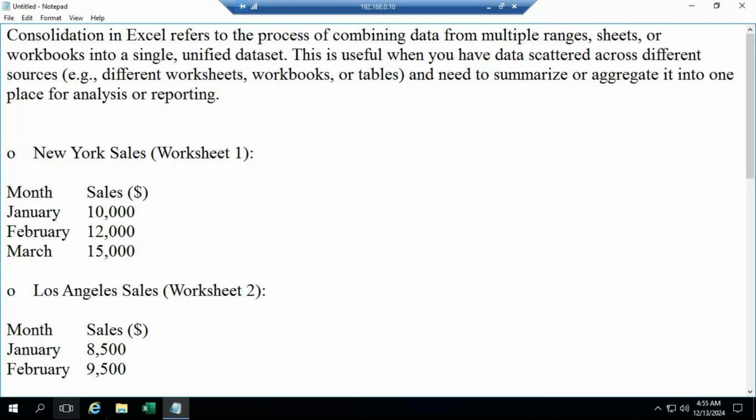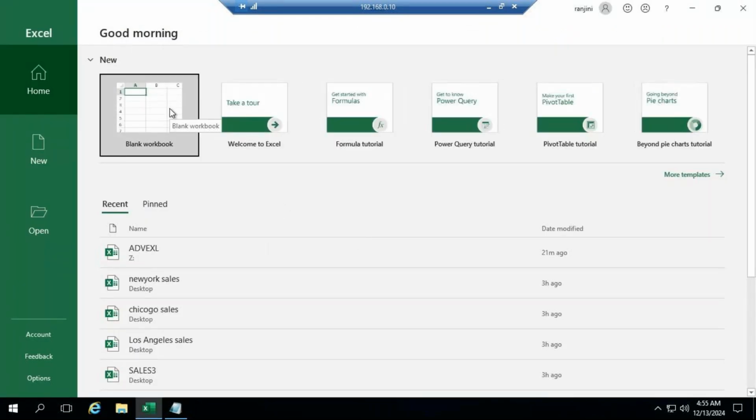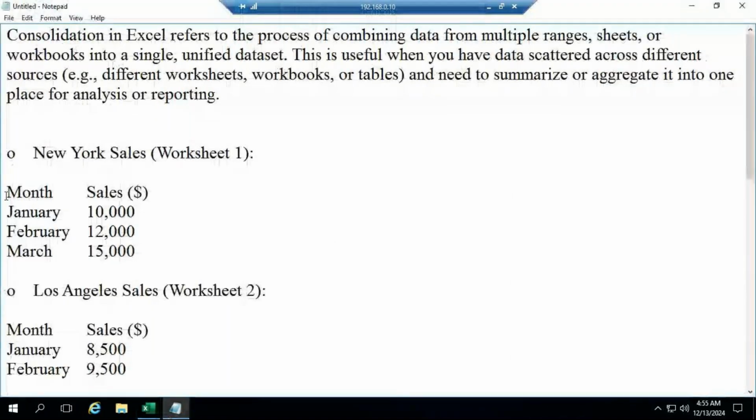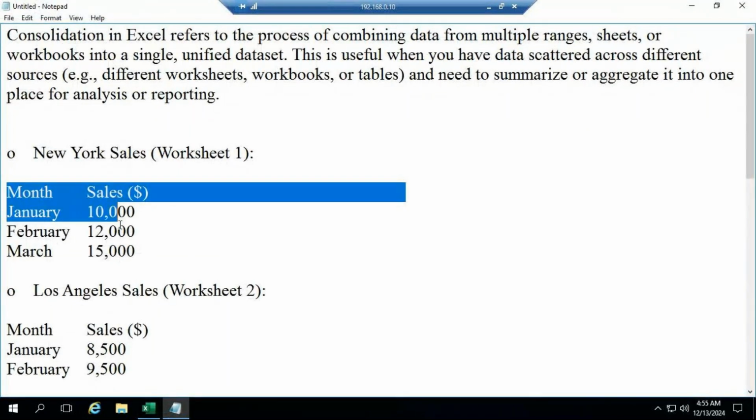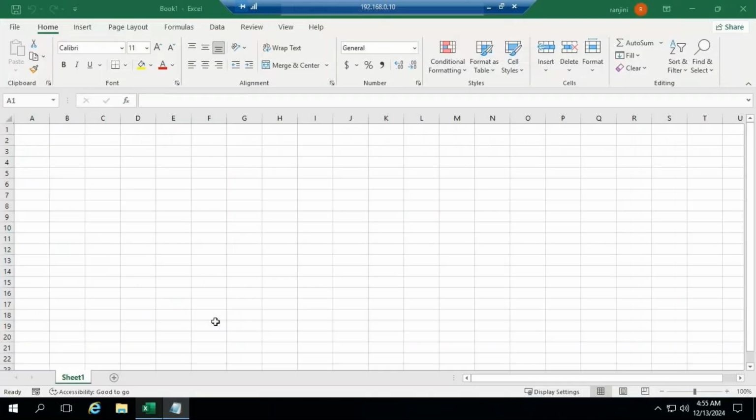So first, I'll open a new Excel file. We'll try it out in the same file in different sheets. So I'll enter these details.